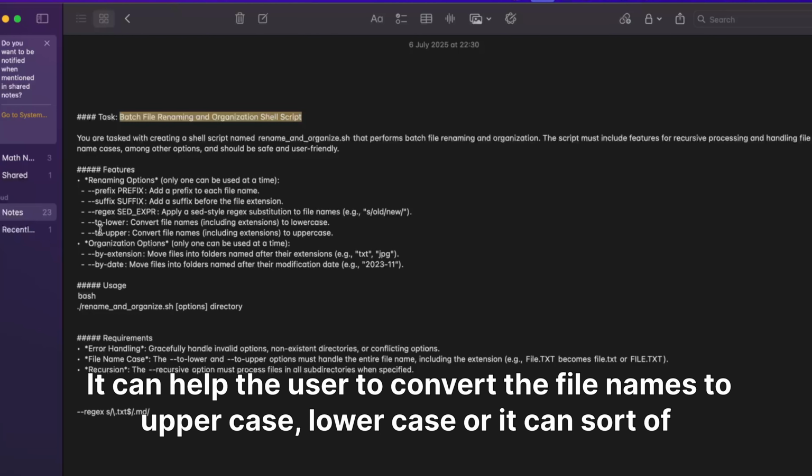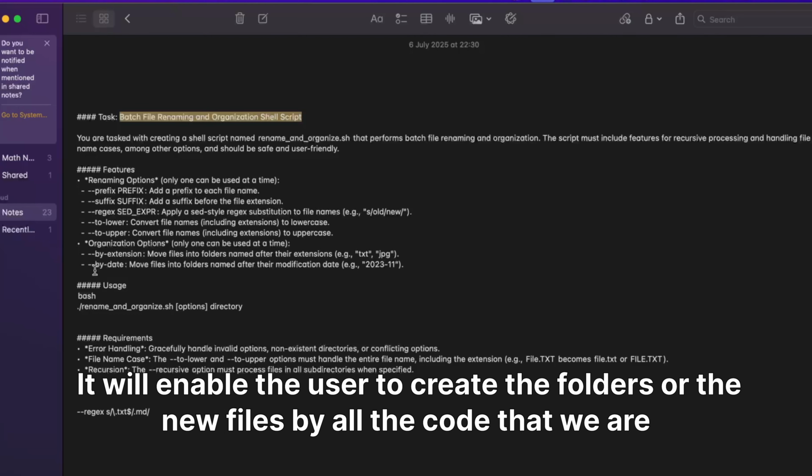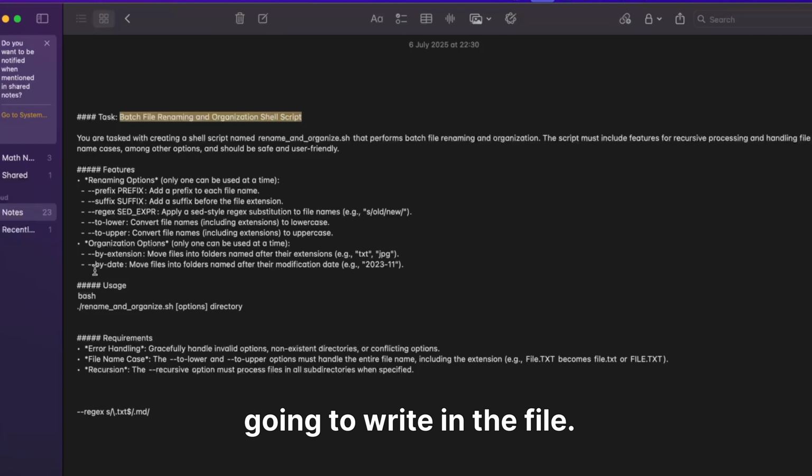It can help the user to convert the file names to uppercase, lowercase, or organize the files into folders by just some other flags. It'll enable the user to create the folders or the new files by all the code that we are going to write in the file.